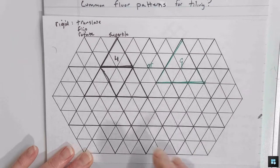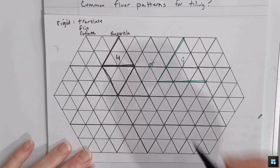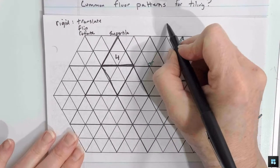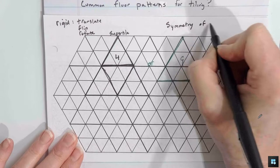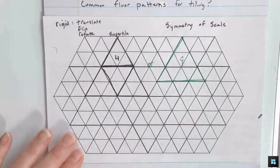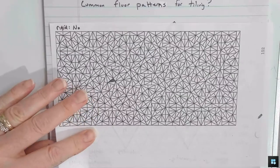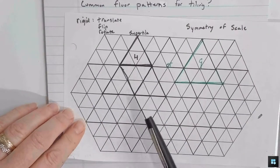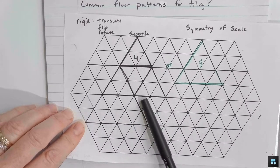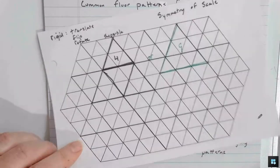So this is supposed to extend out into the plane forever. So we do have symmetry of scale here. Good work. Well, we did symmetry of scale with equilateral triangles. Let's see if we can do symmetry of scale with right triangles.